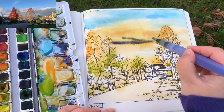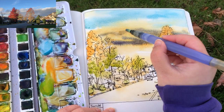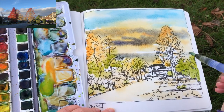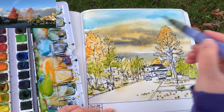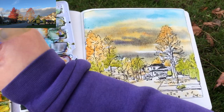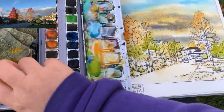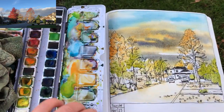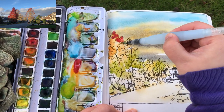Now I'm mixing a shade color for the clouds — I mix ultramarine blue with purple to get this color. The sky dried a bit but it's not completely dry, as you can see there's a little bit of bleeding going on and I want this effect. The paper wetness was perfect — not too wet and not totally dry. It's great timing to use the wet-on-wet technique to add shade color for the clouds. I think the sky is done; I'm not going to overpaint it because the more we stir on the surface the more muddy it could get. I want to preserve the golden clouds without adding too much shade.